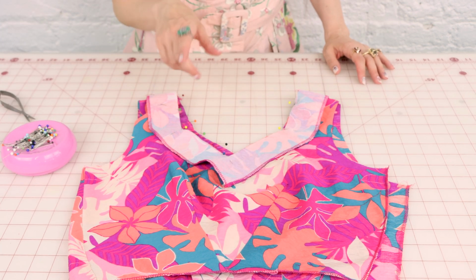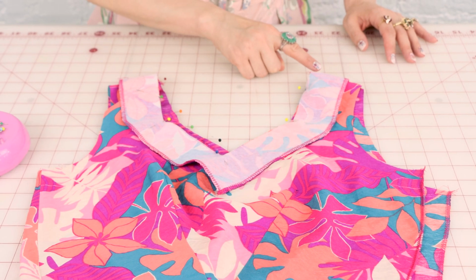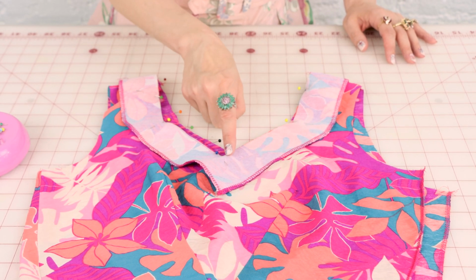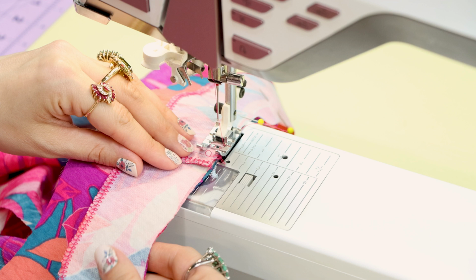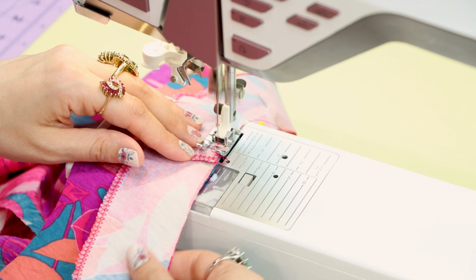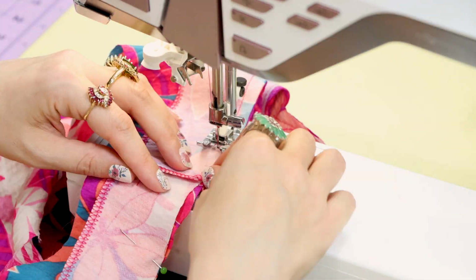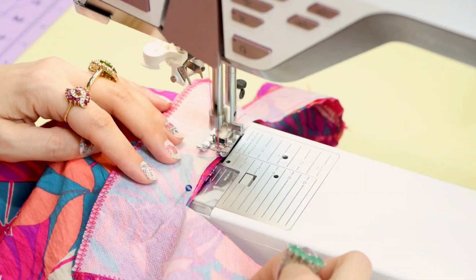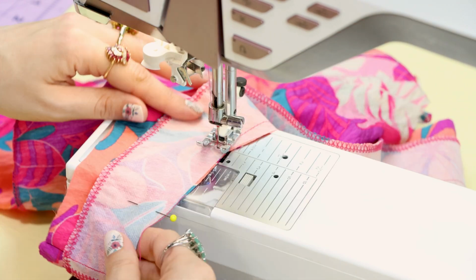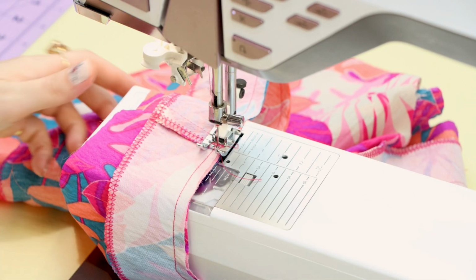All finished pinning. Now what we're going to do is sew all the way around the neckline with a 1/4 inch seam allowance, making sure we pivot at all of those points. So I have my fabric lined up with a 1/4 inch, and I'm just going to go all the way around the neck. Back stitch and cut when you get back to where you left off.